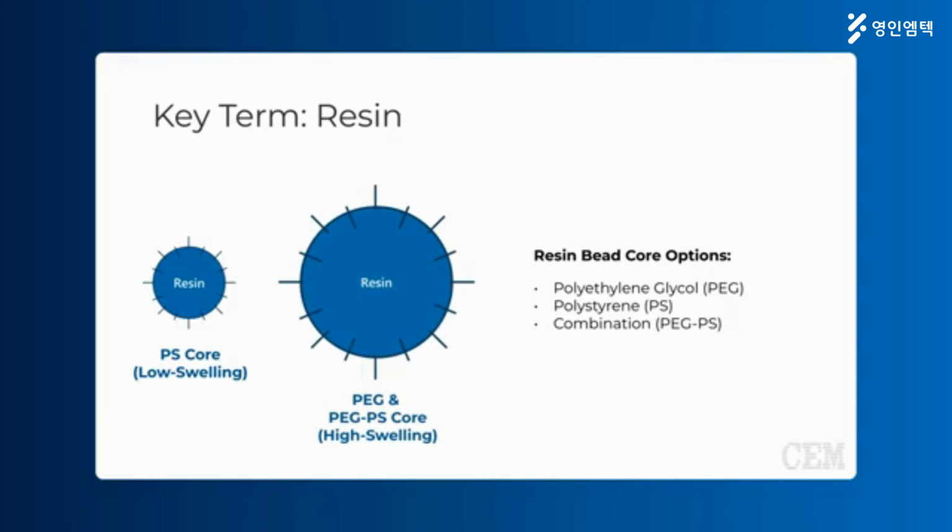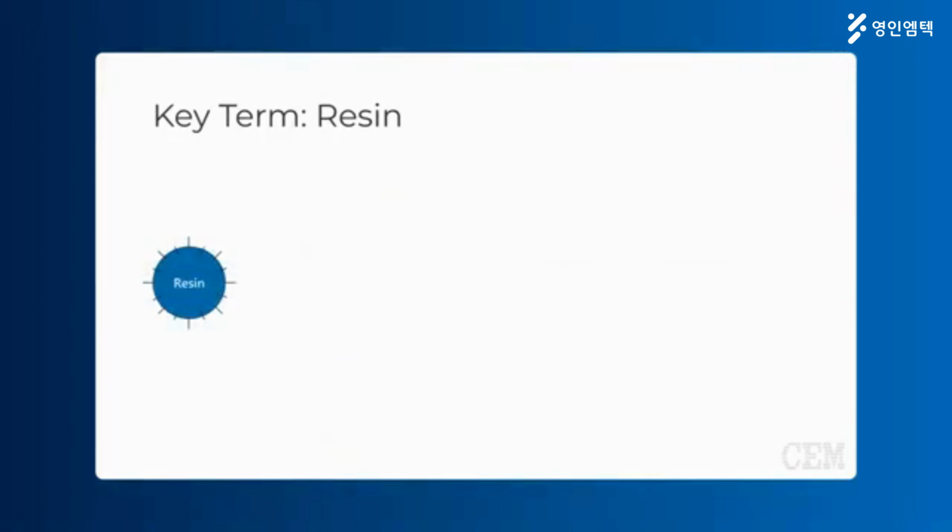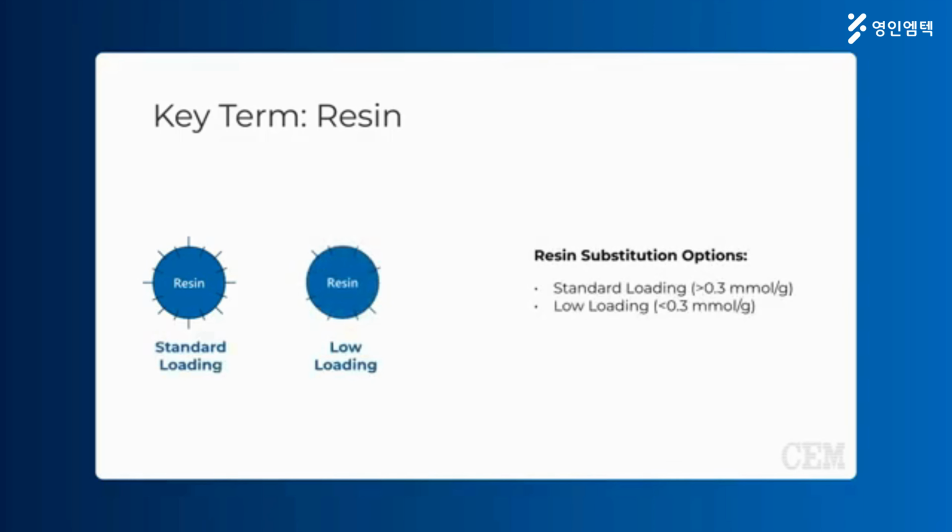longer peptide sequences. Consideration of swelling is important for optimizing peptide yield and reducing issues resulting from steric hindrance between growing peptide chains. Another important resin property is substitution, or the density of peptide anchor points, which is typically measured in millimole per gram. It indicates the loading capacity of the resin, or how many peptide chains can be synthesized per gram of resin. Like swelling, substitution is important for optimizing yield and mitigating steric hindrance.